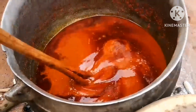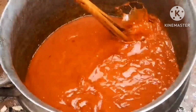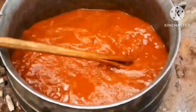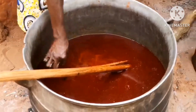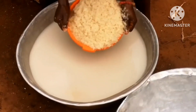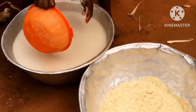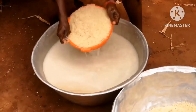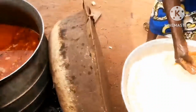Okay guys, so we are just adding water to it. They are just adding salt. Can you see? So guys, the sauce is boiling. We are just adding the rice.